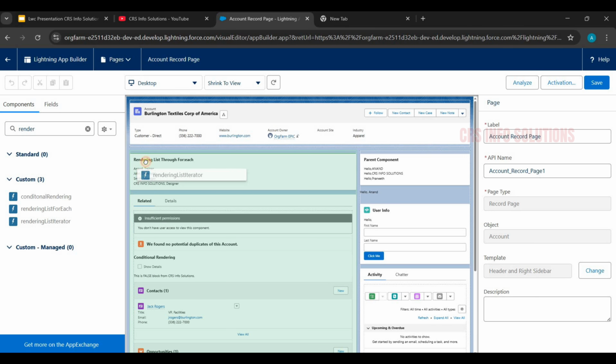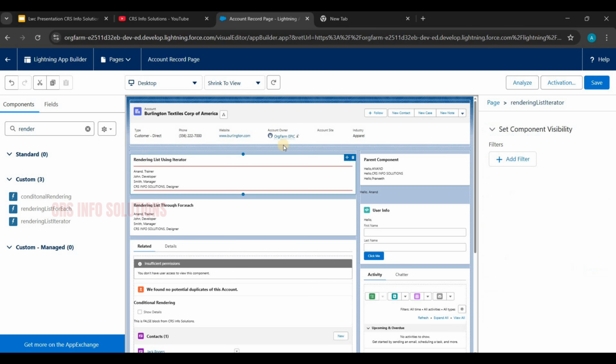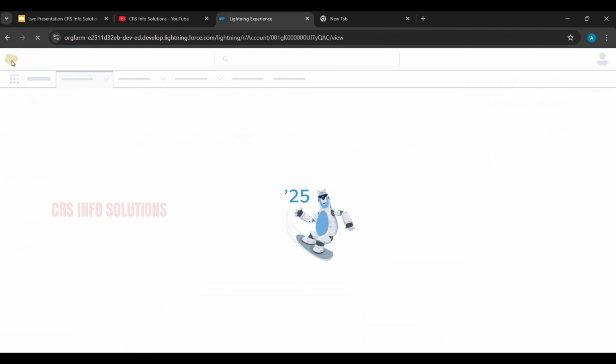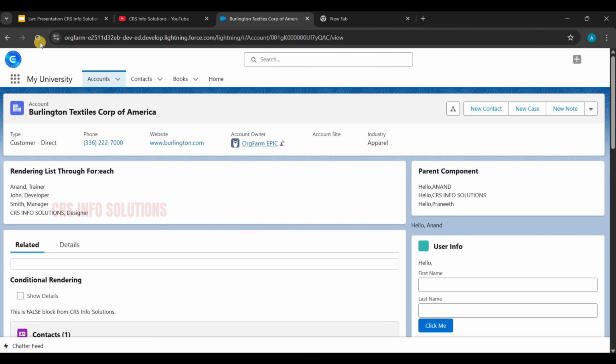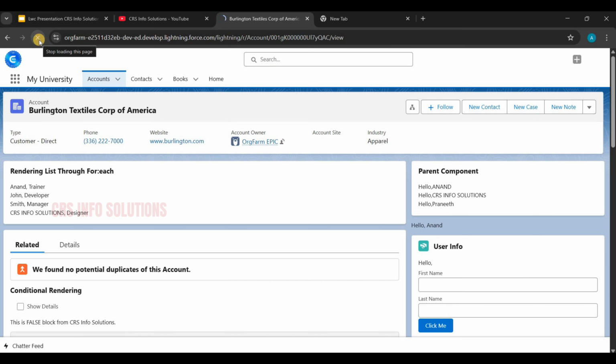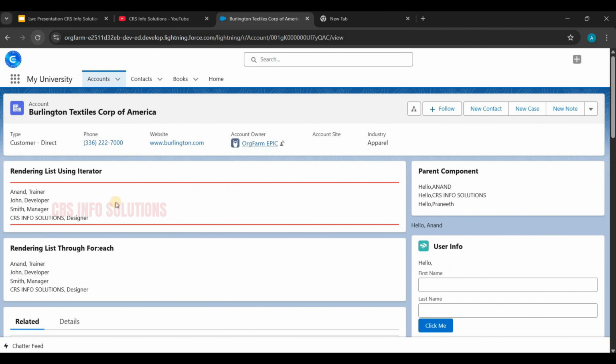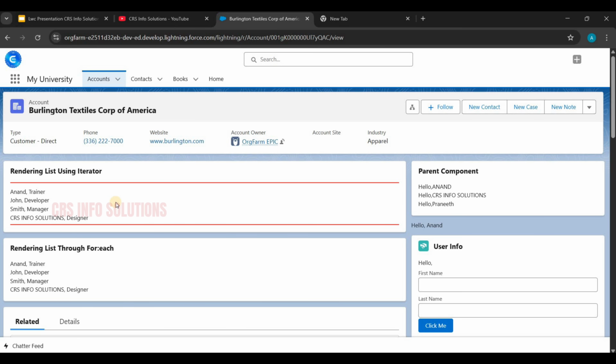Drag and drop it here. Save this. Back to the page. Refresh it. Here we get the desired output. Anand trainer, John developer, Smith manager, CRS Info Solutions designer, and we have also got our CSS implemented in this Lightning Web component.